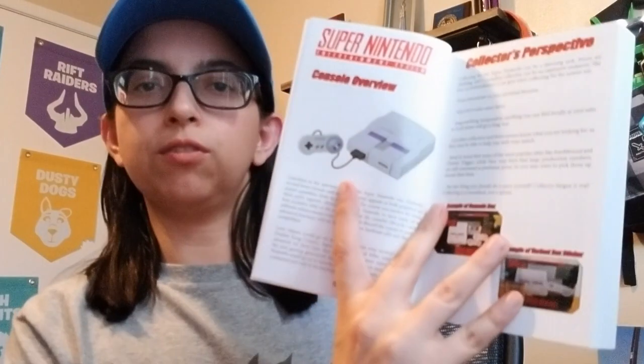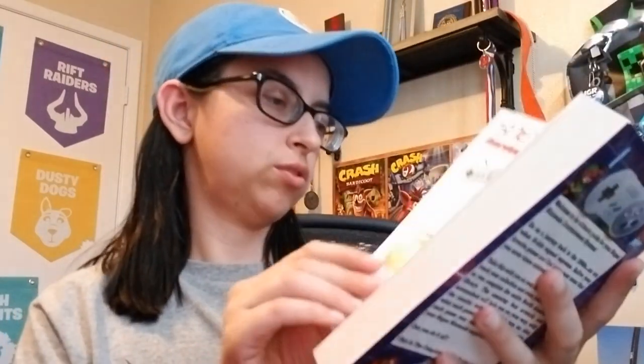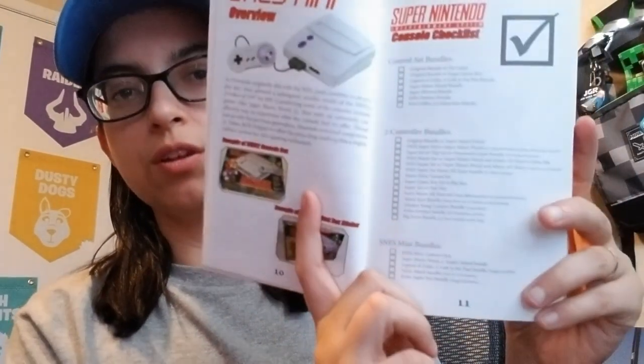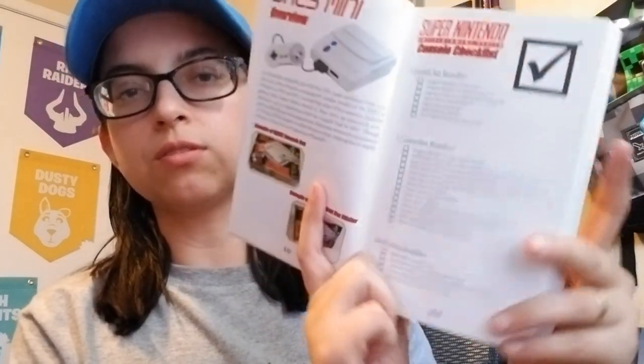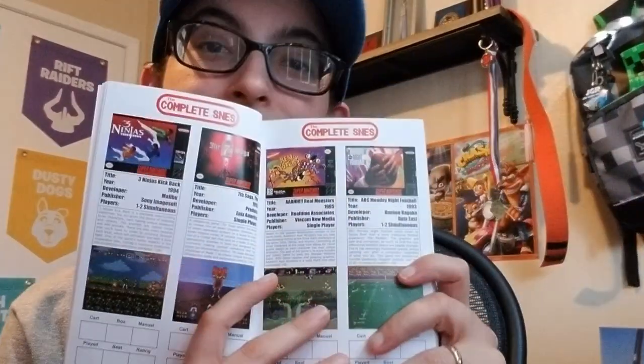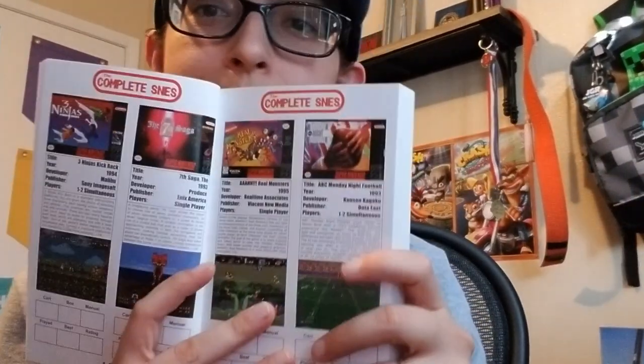So let's take a look and see what it covers. So it looks like the first couple pages are just an overview of the Super Nintendo when it came out. And then there's a couple of the box editions. It looks like there's no pictures of any of the consoles or any of the peripherals or anything that it came with. And it really is just like the original book.